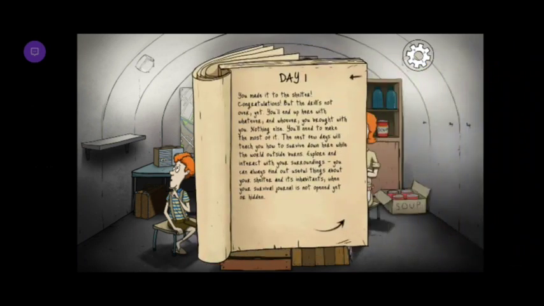What's this? Day one. You made it to the shelter. Congratulations. But the drill's not over yet. You'll end up here with whatever and whoever you brought with you. Nothing else. You need to make the most of it. The next few days will teach you how to survive down here while the world outside burns. Explore and interact with your surroundings. You can always find out useful things about your shelter and its inhabitants when your survival journal is not opened yet or hidden.